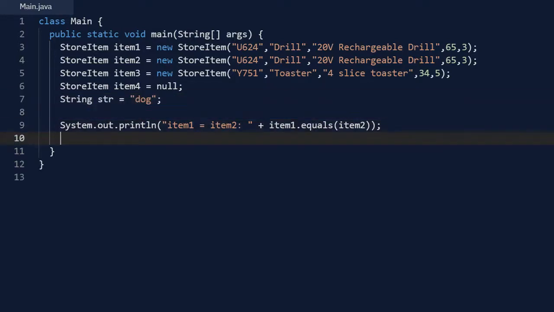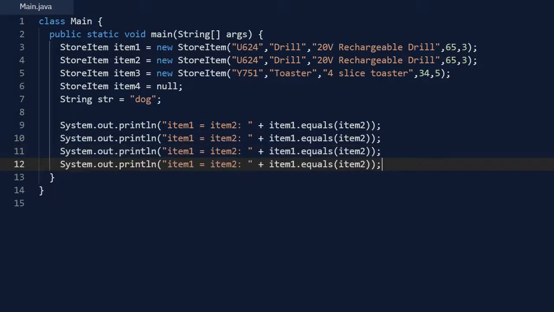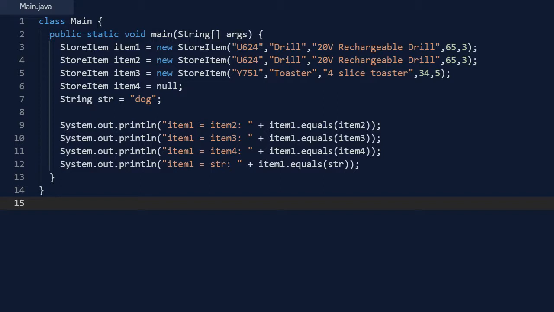Then we'll use a series of print statements to see what happens when we invoke equals on item 1 and compare it to each of the other 4 references. Obviously, we want this first statement to produce true and all the rest to produce false. Let's see what happens.